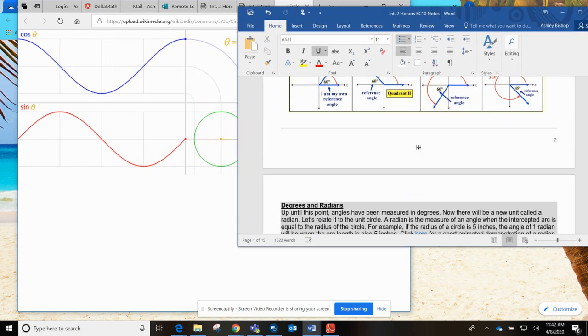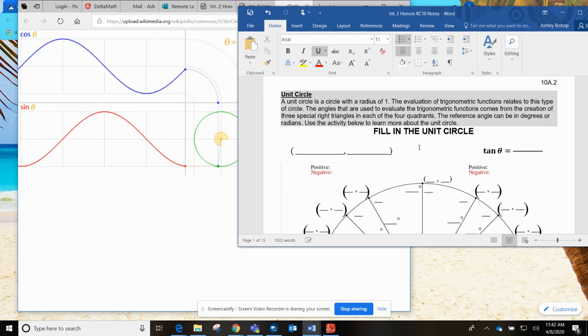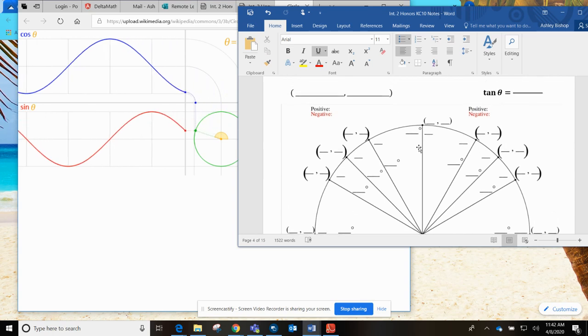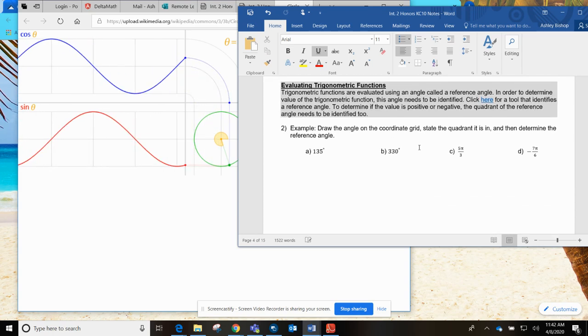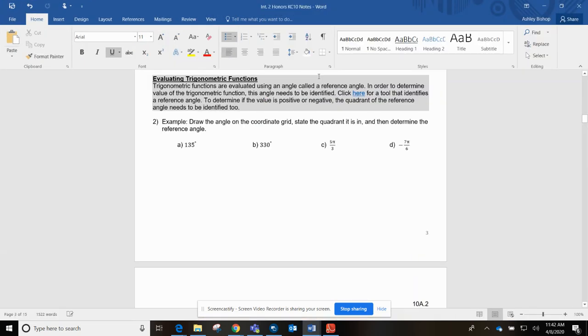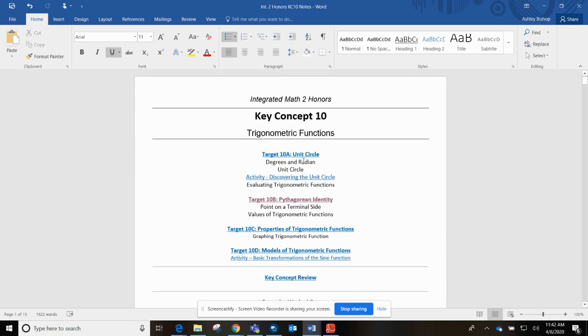What I mean though is there's lots of graphing for this unit. And so some days it may not be as easy to go ahead and write all of this stuff down. But I want to show you how you can write on this Word document. If you wanted to write on this Word document, first you would need to save it to your desktop so that it's yours to keep. So save it to your desktop.